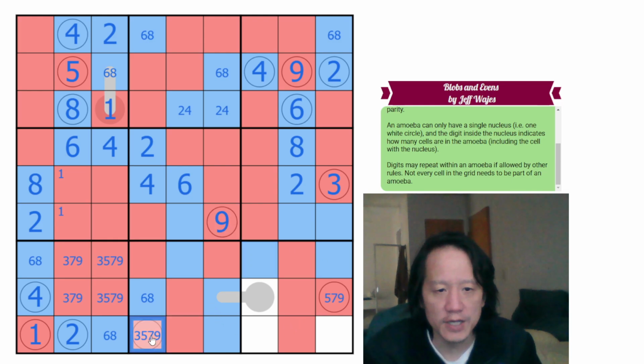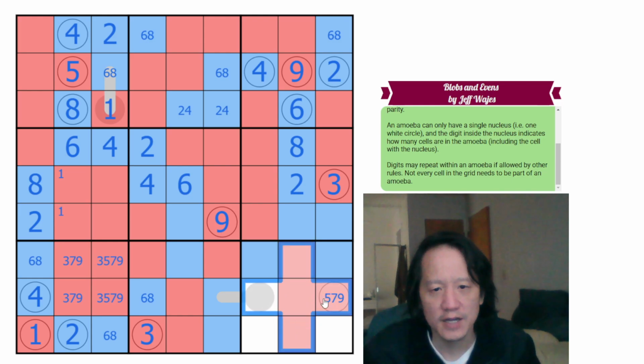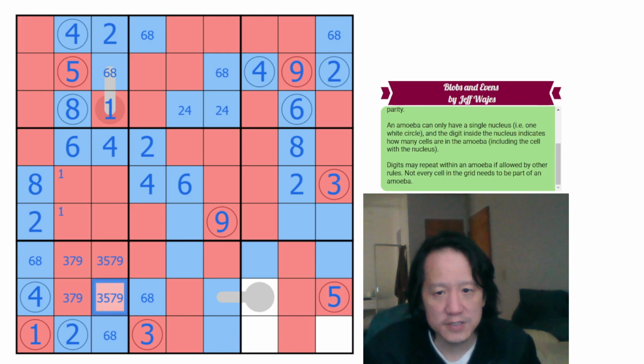This is 3 because of the way it's broken down. So this is 3. This has to be 5 because the rest are even and the rest are odd, right? There's 2. This cannot connect orthogonally with any other odd. Therefore, this has to be 5 then because there's only 5 odds in box 9. So this has to be 5. So this can't be 5.